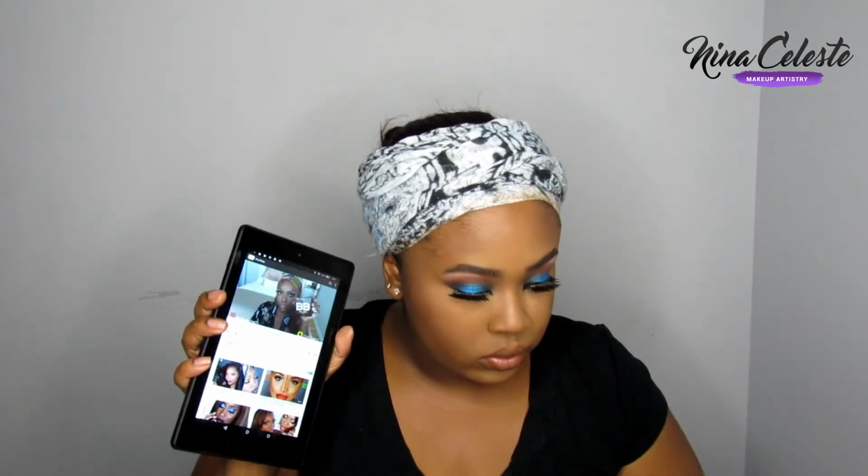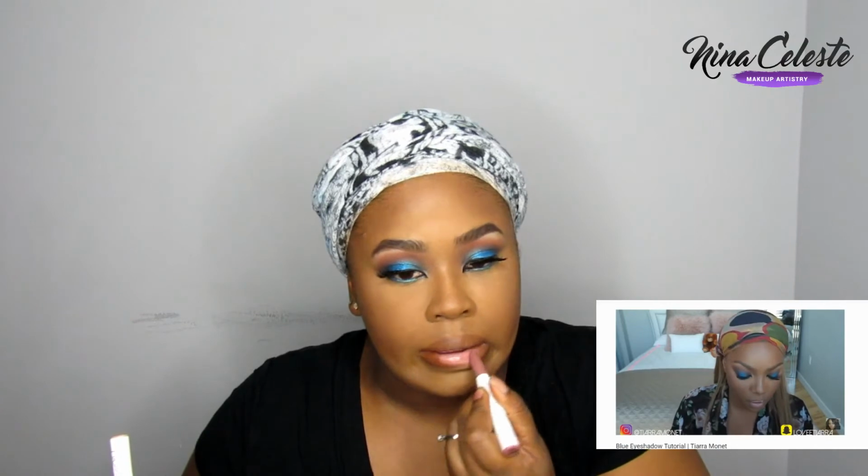Okay, and then give me a nice nude pinky lip. I didn't want my lips to compete with my eyeshadow. What she said to do, we gonna do. Okay, this is the Colourpop Lippie Stick in Aquarius, and then it looked like she did highlight, but she didn't spray down her face or nothing. Let's see how she did her highlight.